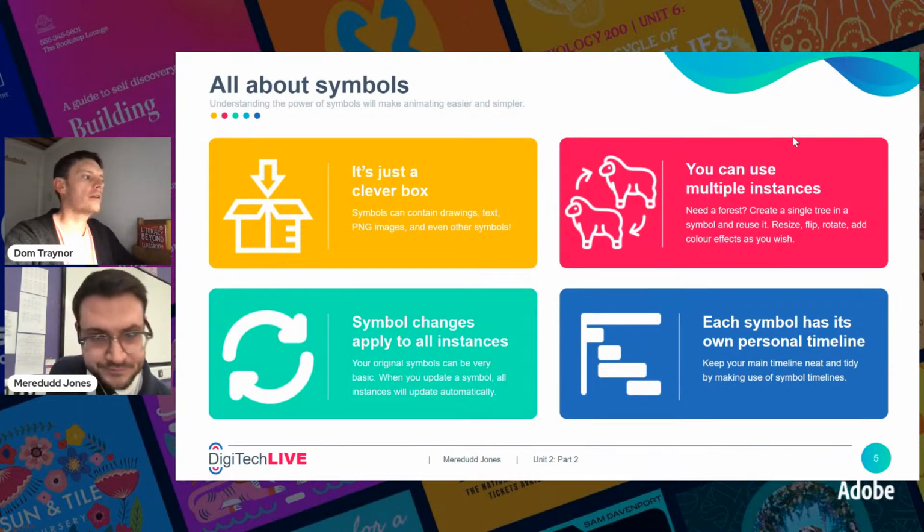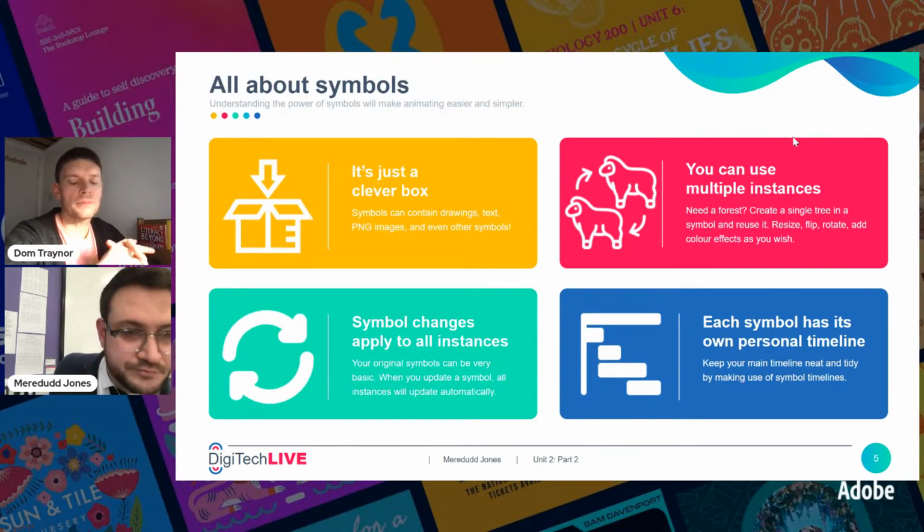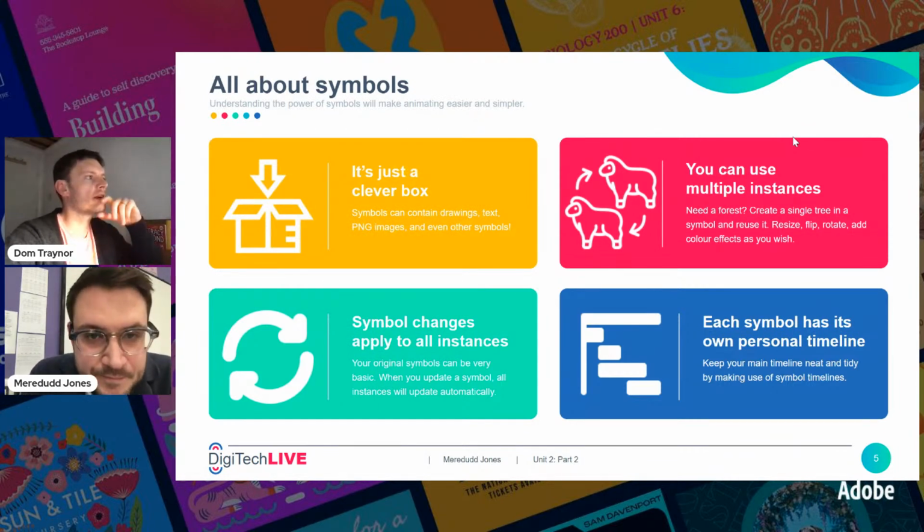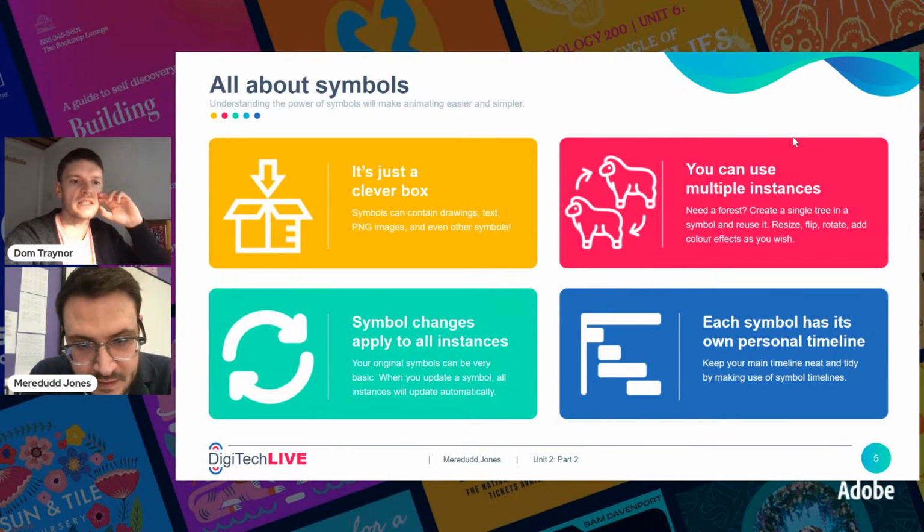Okay. And can you group them all? Group what? So in your tree, for example, you're talking about making a symbol, but actually it's a collection of all sorts of different stuff, isn't it? Yeah. Because I was just playing around with that and transforming mine, so it could be small tree, big tree, flip it and all the rest of it, so it's an easy way to create a forest. But when you're actually moving things around, you're moving a group of things around, aren't you?